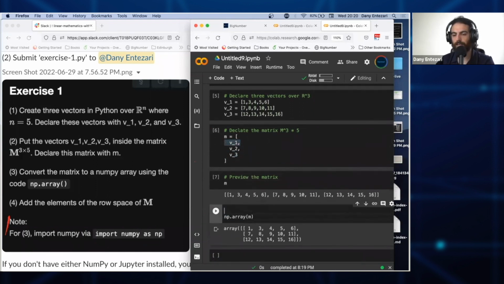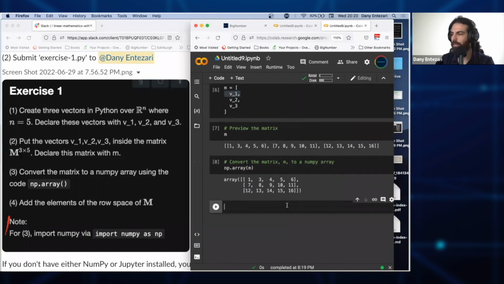And then here we are going to convert the matrix M to a numpy multi-dimensional array. Well, that's actually not multi. It's actually an array with 3 elements. So a numpy array.